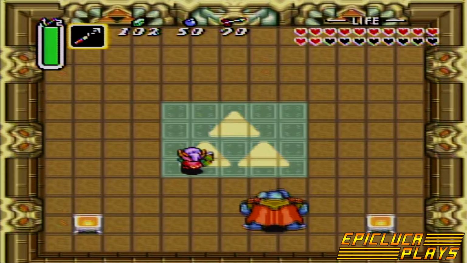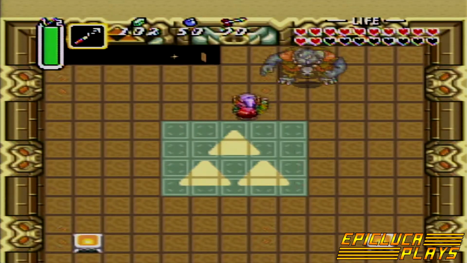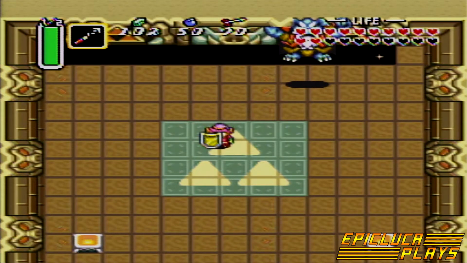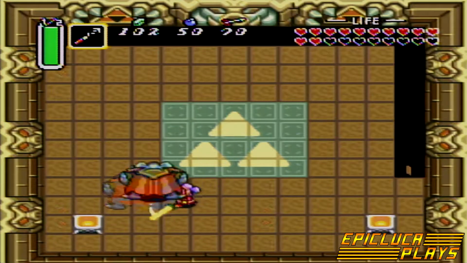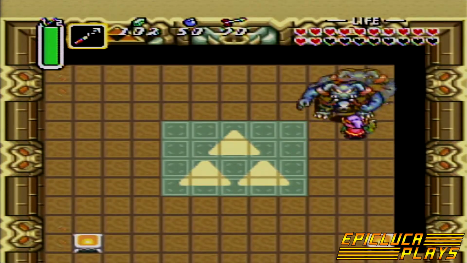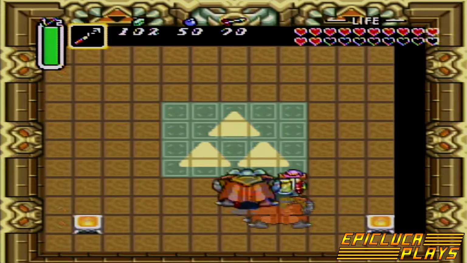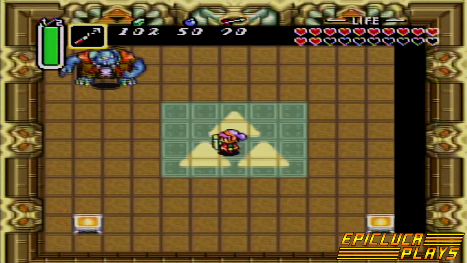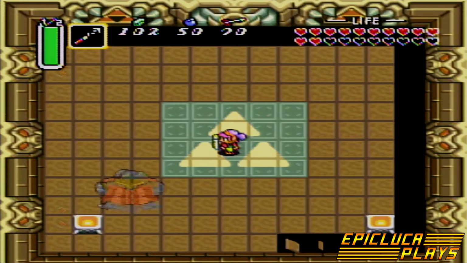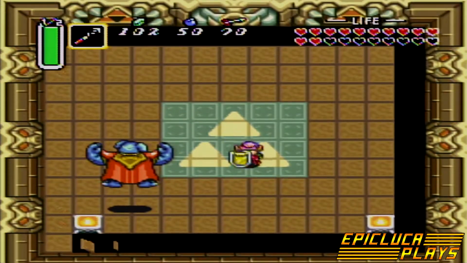Oh, I believe every time I hit him, it will make him stomp the floor. And yeah, we need to stomp out all 4 sections. Oh, you... Also, apparently he's kind of a jerk and will teleport around if you get to him a little too soon. But there we go.